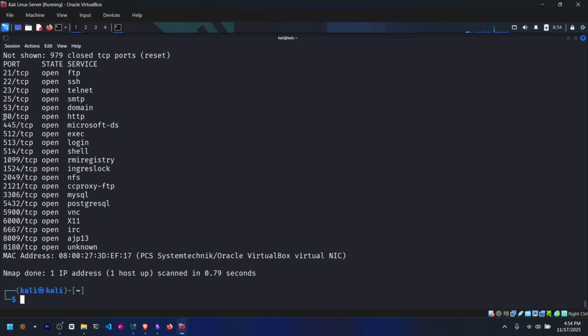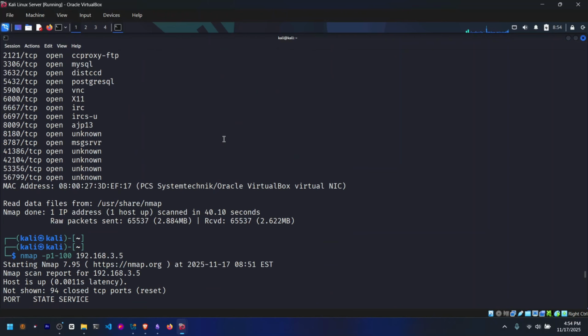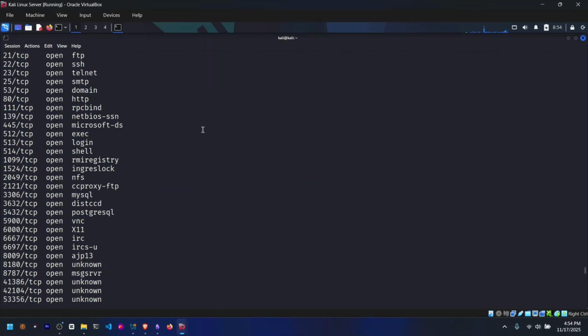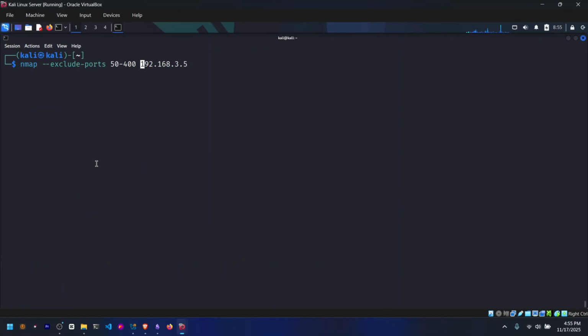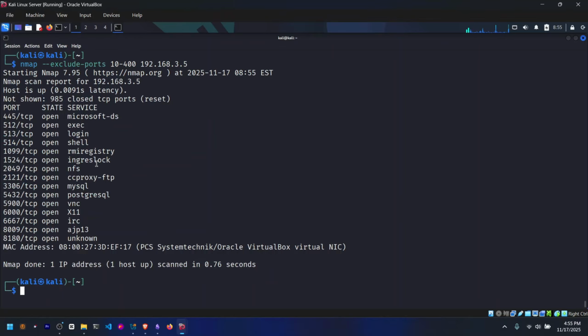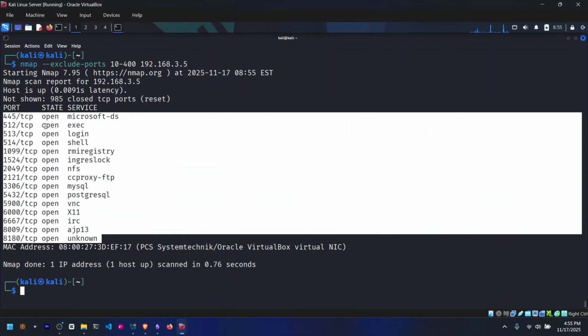You can see from 80, it jumped to port 445. In the previous scan, I don't know if we had some ports inside there. Yeah, you can see we had port 101, port 139. So it excluded these two ports. Maybe I can say from port number 10 to 400. Yeah, then you can see we only have these ports listed here.